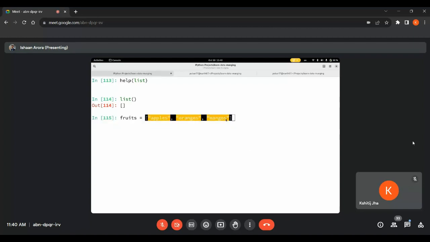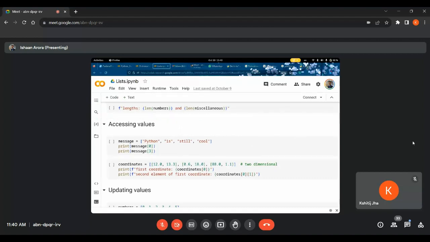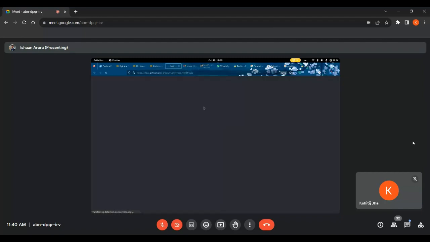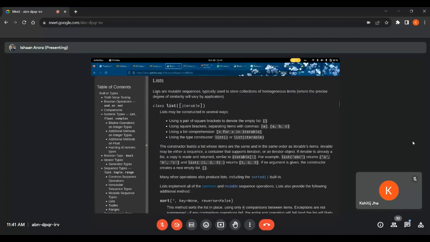If you go and see the Python official docs for lists, it says, first of all, lists are mutable sequences typically used to store collections of homogeneous items.